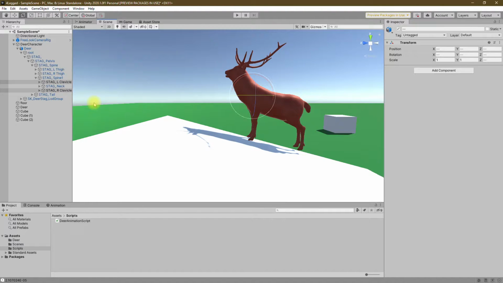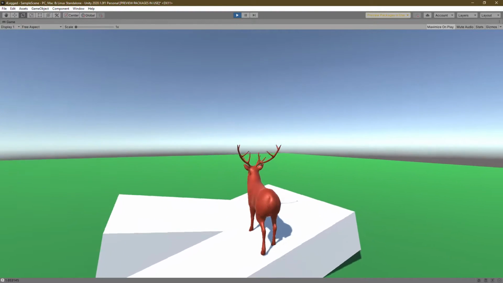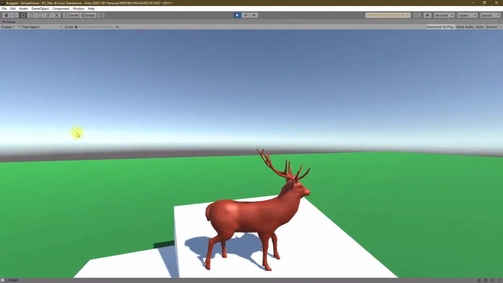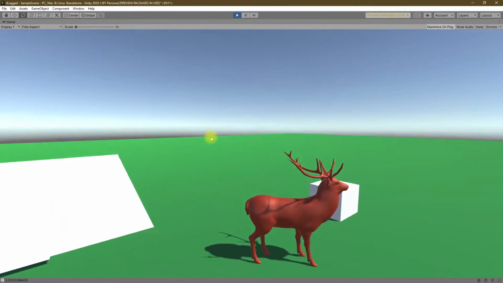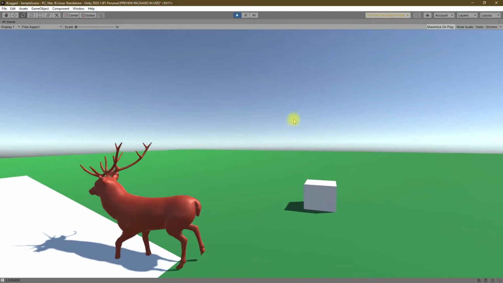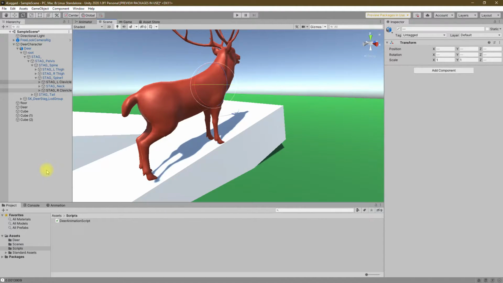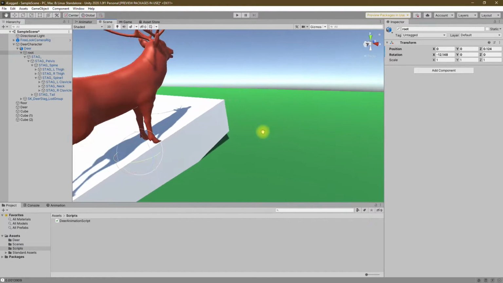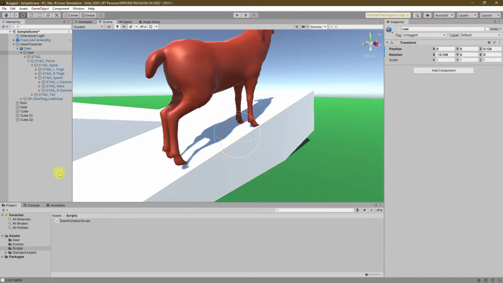Wait, let's see what happens if I keep these changes like this and play. Ah, they are reverted. Okay, I'm just testing, because I haven't attempted something like this before in Unity. So, right. Alright, so how do we do this? First, let's see how to rotate the root. So I guess we will have to add some local rotation to the root bone to achieve this.